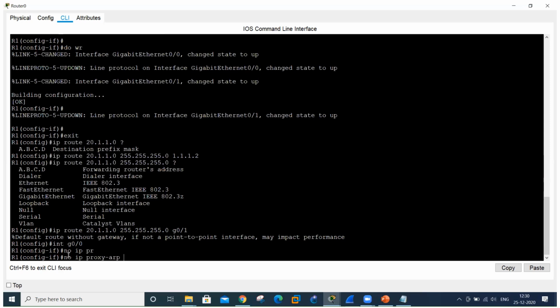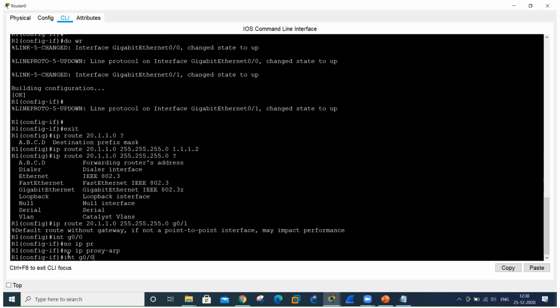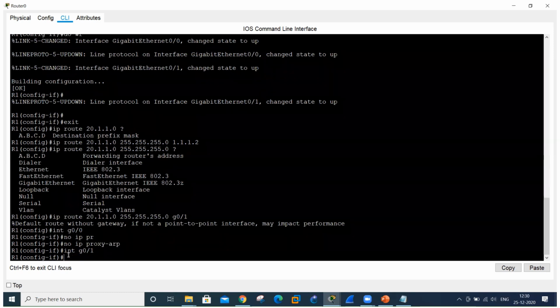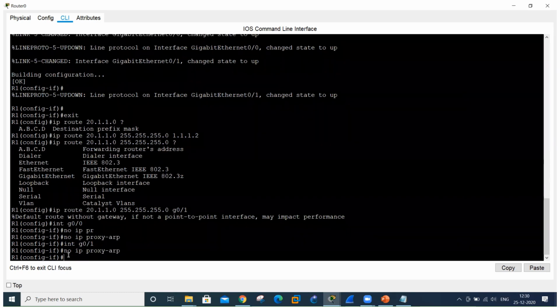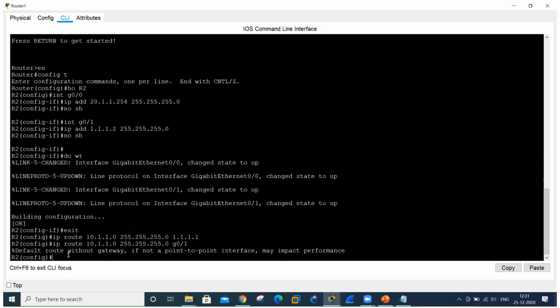Most of the commands in the routing or in the switching as well, if you just place a no in front of the actual command, it means negate that. So no ip proxy-arp, press enter, and then g0/1 you put no ip proxy-arp, enter. Done, right? Same thing you're going to do in R2 itself.